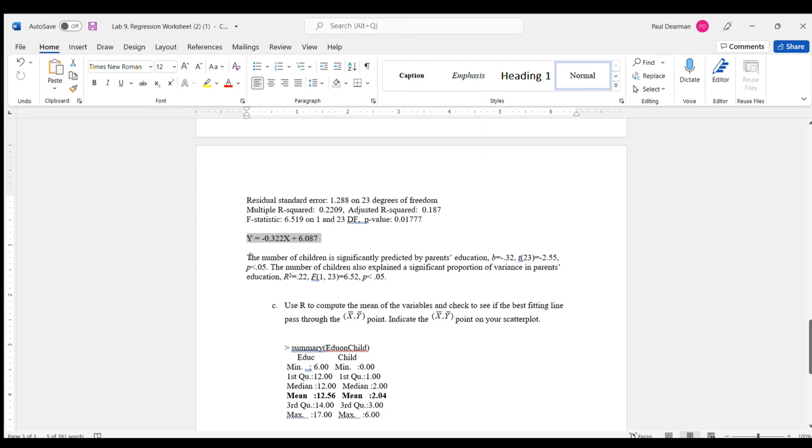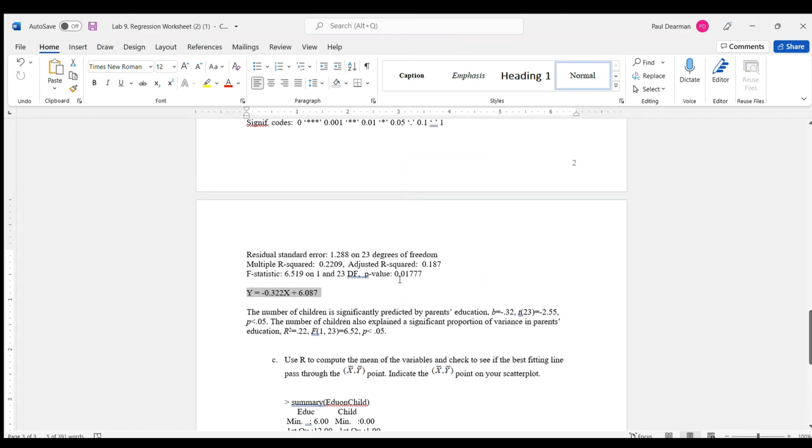And so here's our write-up. The number of children is significantly predicted by parents' education. This is your slope. B is slope. T 23, P is significant, less than 0.05.